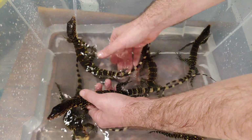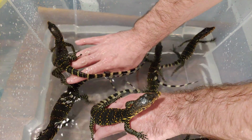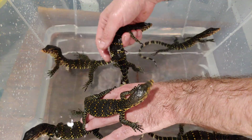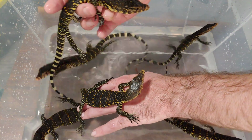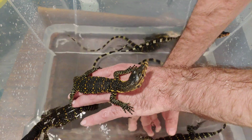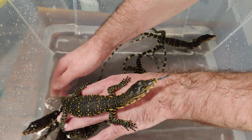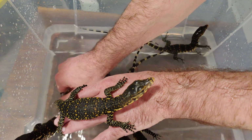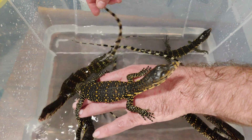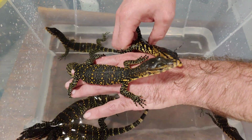And this is how I do a lot of my socializing of these little babies. In the water, during cage cleaning day, I like to get them in this little tub. That way I can get hands on all of them, try to teach them that people are going to be okay. They're going to be around people their entire lives, and that we're only here to help.